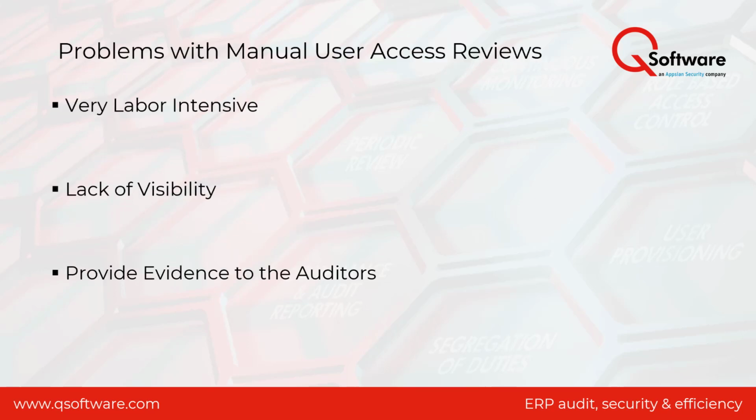So what are the problems we're talking about? Three in summary. The manual process is very labor intensive, and secondly, giving managers reports with no visibility of what it actually means is very, very dangerous. I know you want to get it done and get it out of the way, but professionally, that's not correct, and it will go wrong at some point in the future, either because of fraud or because the auditor points it out. But above all else, you've got to be able to provide evidence to the auditors that you've done it properly and this is what has happened.